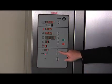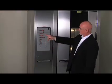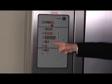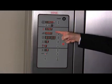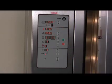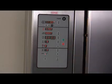Next, let's use a baking recipe. Press the recipe up or down arrows to select the desired recipe number. The recipe's temp, time, steam, and airflow delay settings will be displayed. Confirm that the oven is at the set baking temperature. Slowly open the door and roll the rack into the oven and onto the rack lift. Press start and close the door to run the recipe.